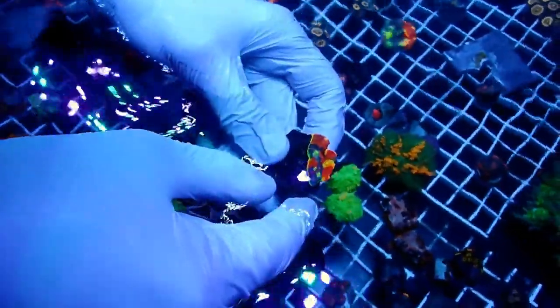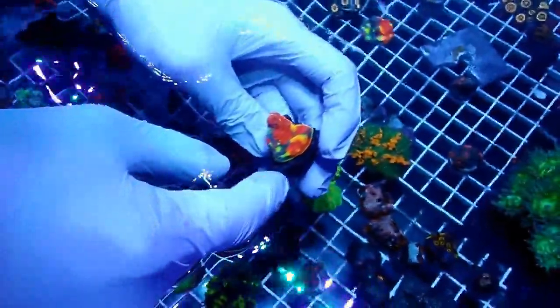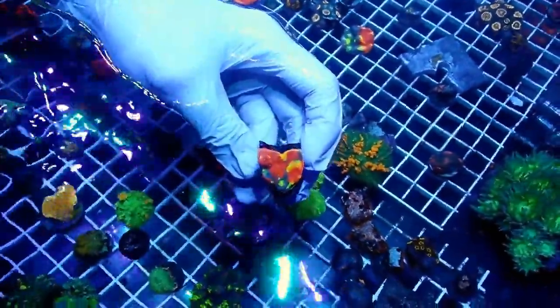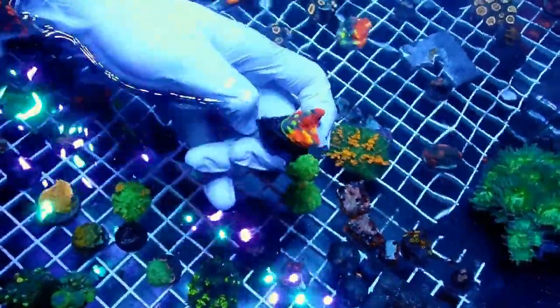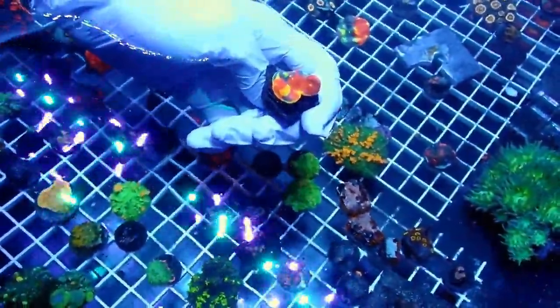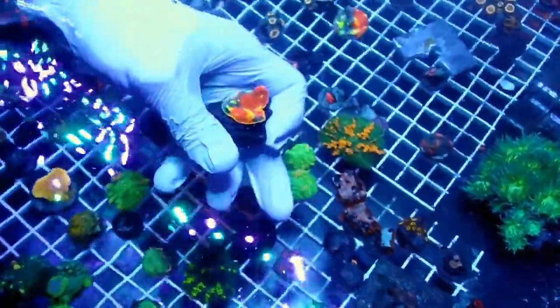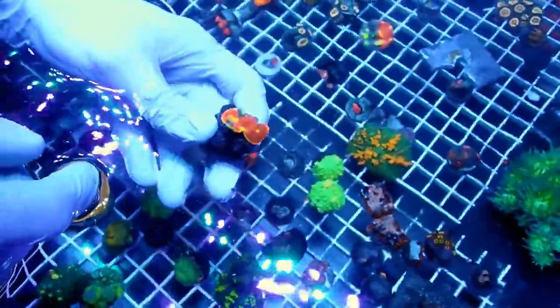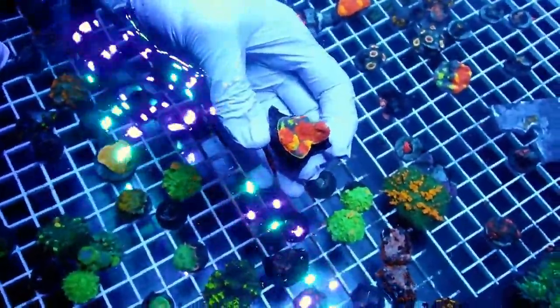But when I frag them, I try to make sure that all the frags have every color in it, at least a little bit of each color, so that you know that they're going to grow out to be super nice. So that's our goal today, is to cut all of our frags so they have every color in them. And the other thing to be careful about with chalices is they seem to be really sensitive fraggers.